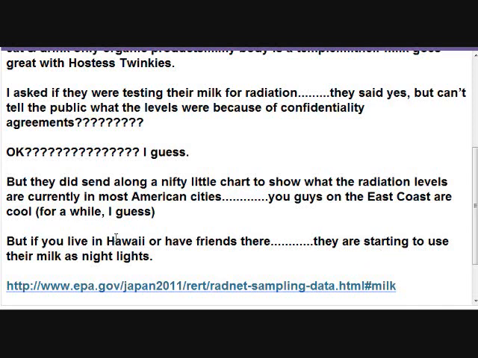I just want the people in Hawaii to get a heads up on this, and all of us really. We should be alerted to everything, because if it's in the ground and the air there, that circulates around the world, and it doesn't take days to get from the West Coast to here, and our milk is shipped in, most of us. Here's the website.